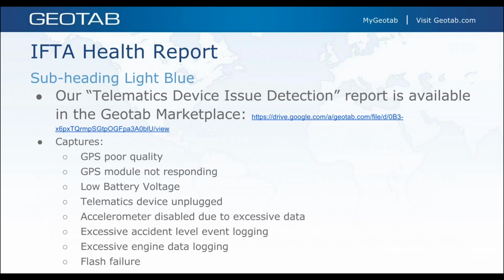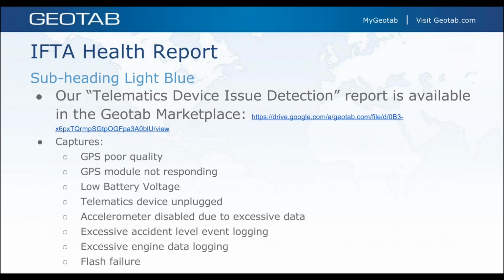Just to highlight some of the things that it goes over: whether there's been poor GPS quality recently, or the GPS module has ceased to respond. Another big one would be the device has been unplugged quite a number of times. If it's an excessive amount, perhaps it indicates the installation is not secure, so the data is not going to be reliable. It's going to be losing connection, and it's not going to be getting the GPS latch as it should.